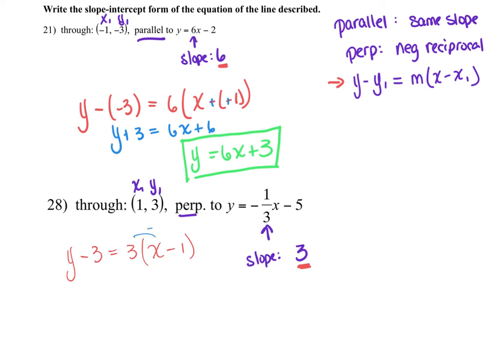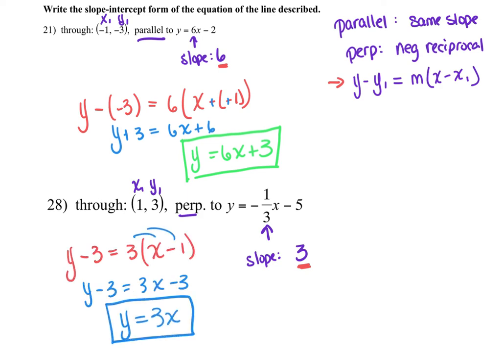And then I'm going to continue. I'm going to distribute that 3. So I have y minus 3 equals 3x minus 3. I'm going to add that 3 over, which gives me y equals 3x plus 0, but you don't have to worry about the plus 0. And so that would be my mx plus b for that one. So you're using those for really all of your linear equations. You'll notice that you're using the same equations over and over and over.